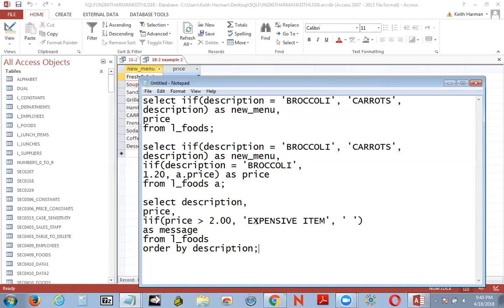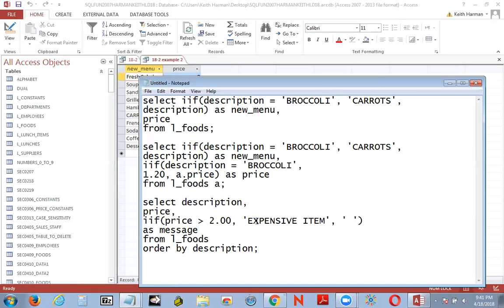First, I'm at the top of page 684, so we're going to walk through and check my work. Select description. Okay. So far, so good. Price. Okay. And then we come to the if-then logic. We use the intermediate if function. If the price is greater than 2.00, comma, then this literal that we've typed in, this message, will be called expensive item.